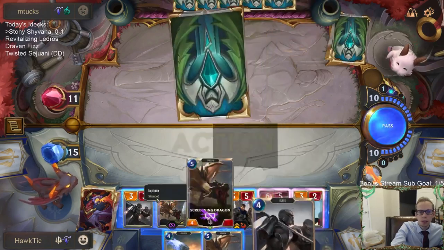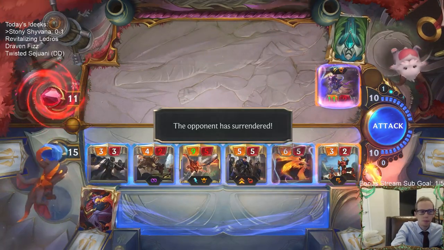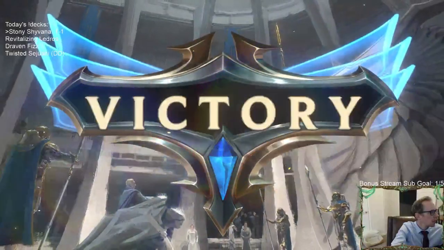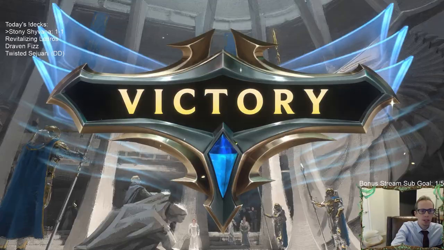I don't think there's really any way they're stopping me. Okay, there is not. GG's. 1-1. That is the way to beat the invoke decks, is to pressure, put a bunch of big things out, pressure their life total fast.